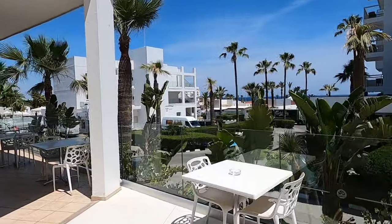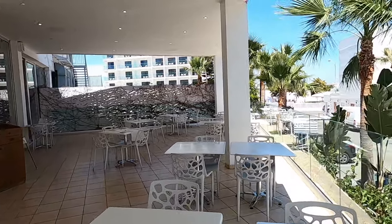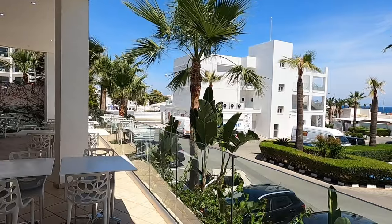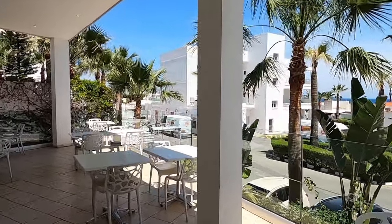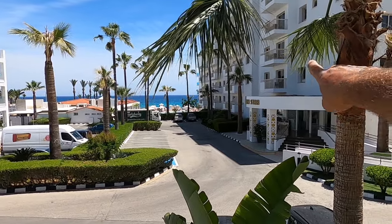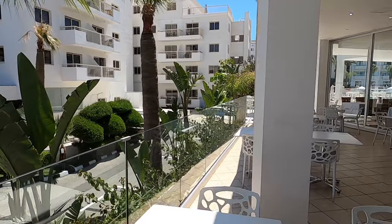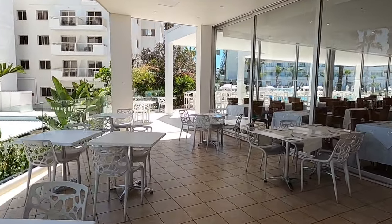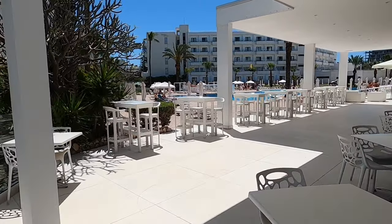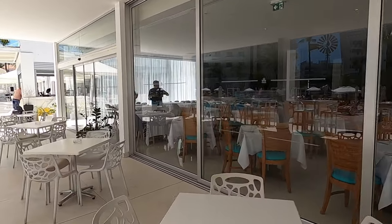I can see the sea from here. Let's just turn left because there's another little terrace here. There's the indoor restaurant. Wow, look at that - what a beautiful view. Let's go to the end, shall we? See what else is going on, right at the end of this beautiful terrace. And there's the Golden Star Hotel and a conveniently located supermarket just there. Let's go around the corner and have a look inside the restaurant. Beautiful sunshine today, nice day. There it is on my right and I think we can get in round the corner.